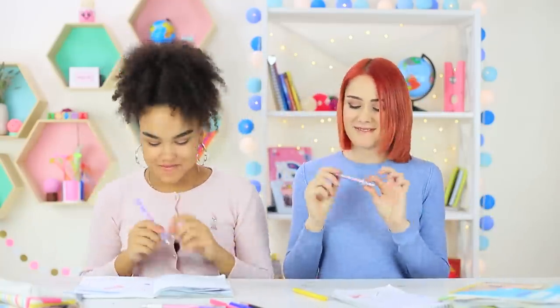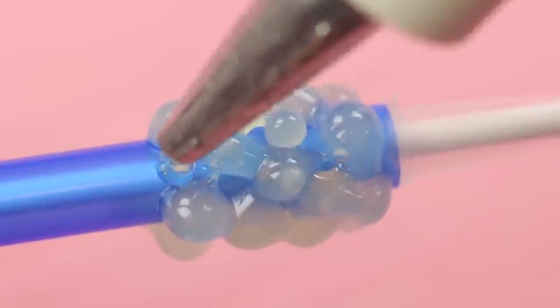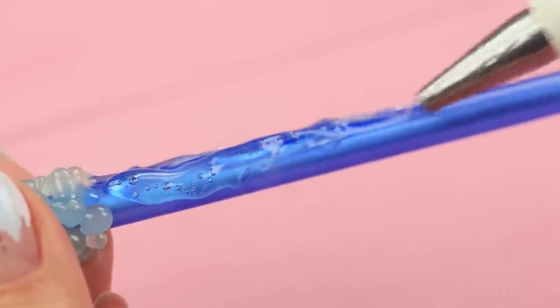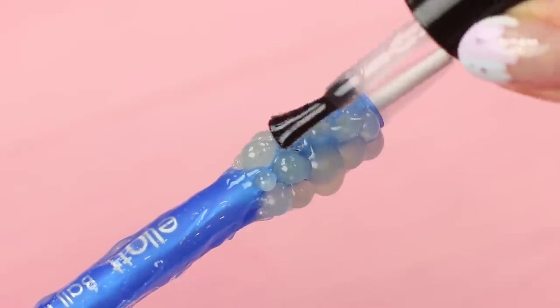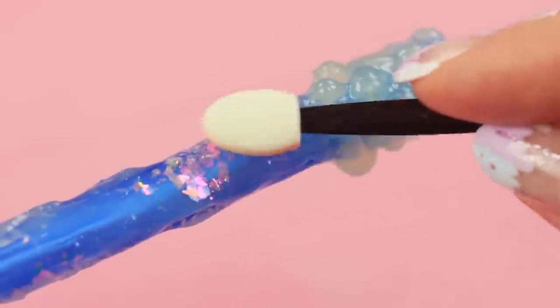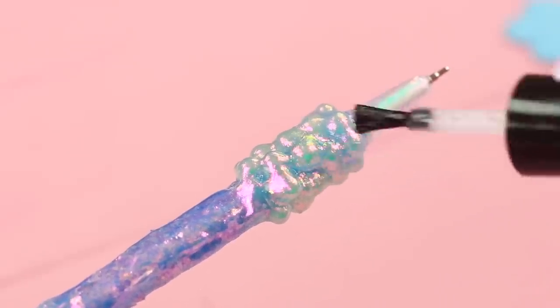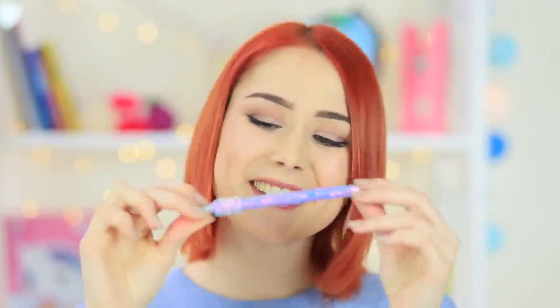The girls have something unusual — are these magic wands? Nope, these are just glittering pens! Apply drops of hot glue onto a pen and fill the top part, then apply an even layer of hot glue. Coat it with clear nail polish and apply pearl powder. Cover with one more layer of clear nail polish on top. These glittering pens look a lot like fairy tools and can be used for all sorts of magical games!